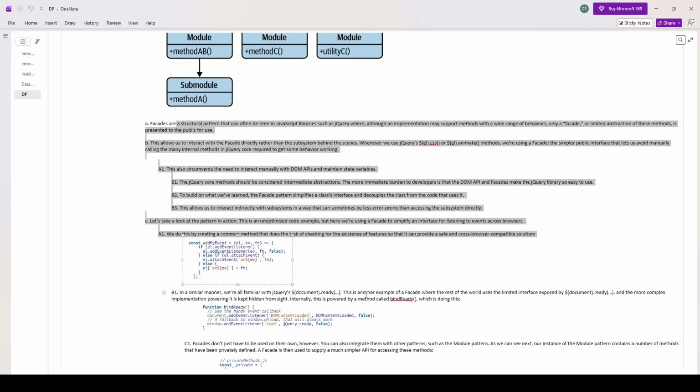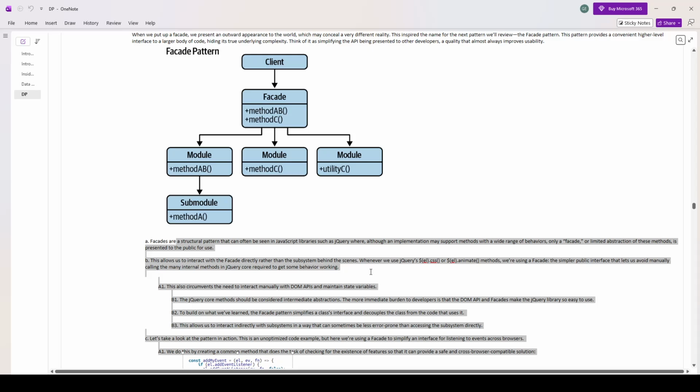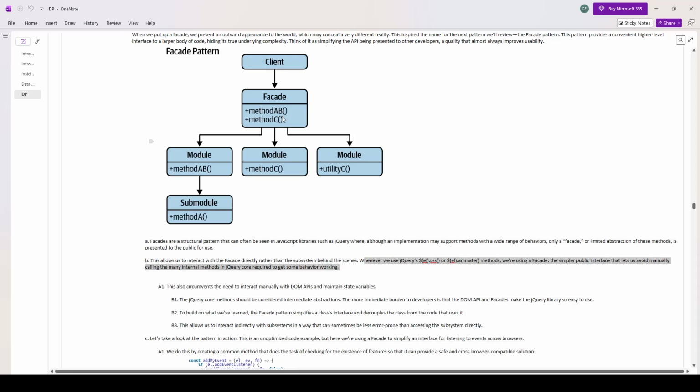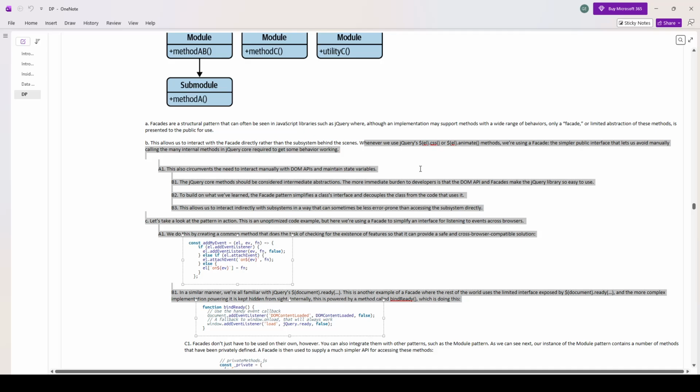So instead of interacting with the actual submodule or module, it allows us to interact with the facade method. Think of this as renaming this combination of modules and methods to its own methods inside of this facade module that we keep discussing earlier.